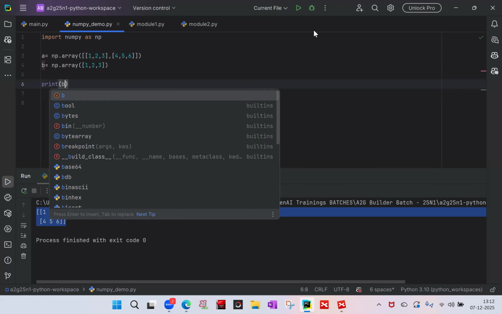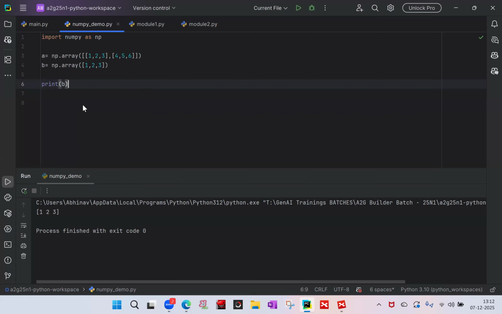So it was a one-dimensional array. And again, what is the tip? It has only one square bracket at the start and in the end. So we have one square bracket here, so this is a 1D array. We have two square brackets here, so this is a 2D array. This is a quick tip to remember.